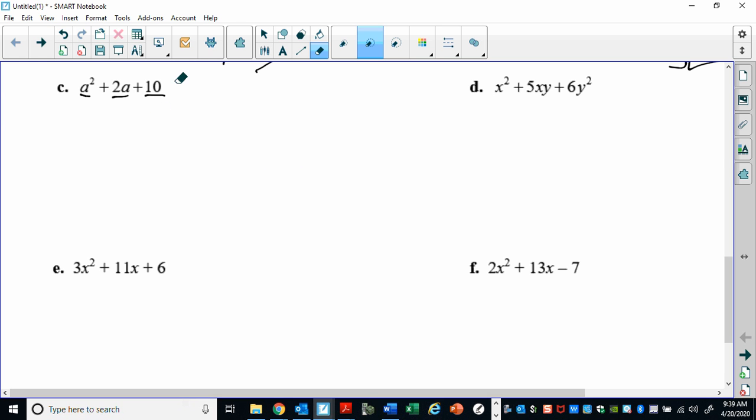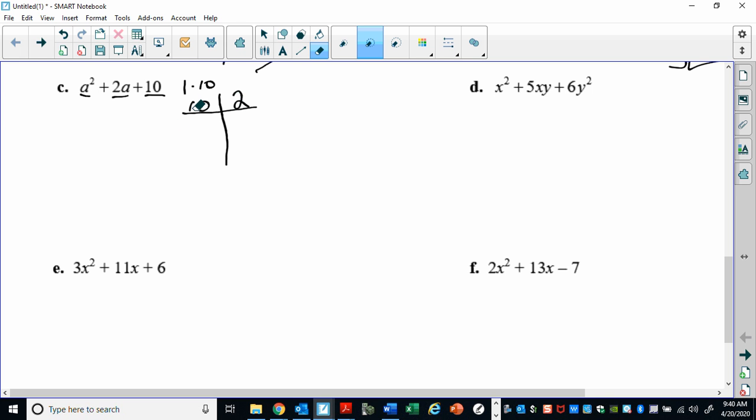All right, so we're here, and we're working with x squared. We found out that there's no GCF, so now we have to set up our chart. Our chart means what? We're going to do A times C. This is our A, that's our C. So 1 times 10 gives you 10. And then we're just going to take the value of B, which is 2. So now we're looking for something that multiplies to 10 but adds to 2.